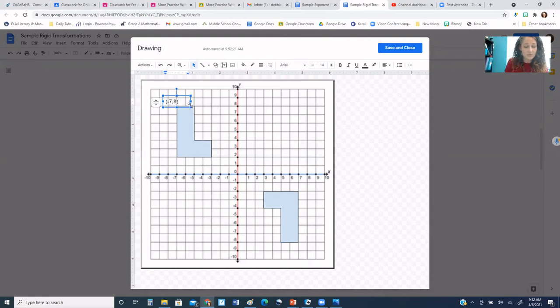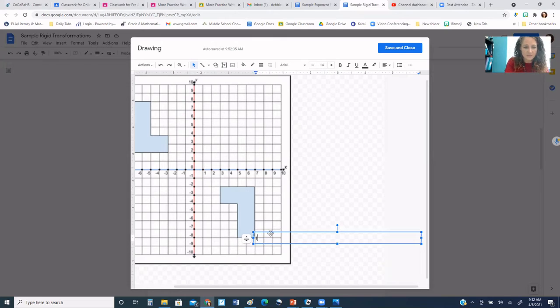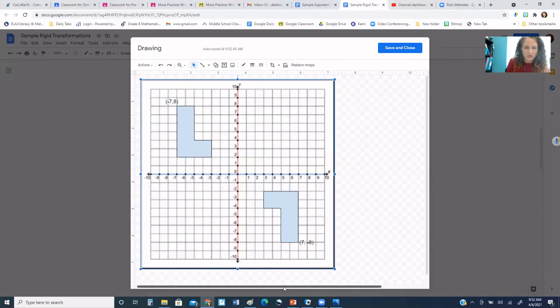It becomes the point down here when we rotate it 180 degrees around the axis. Instead of being -7, 8, it becomes +7, -8. So the X value and the Y value both change their orientation. So you can see what was -7 is now +7, and what was 8 is now -8.